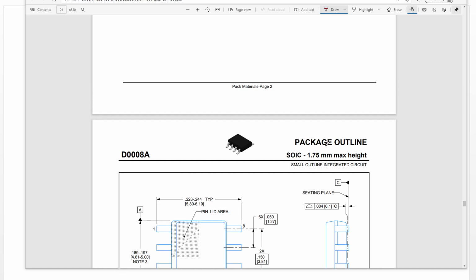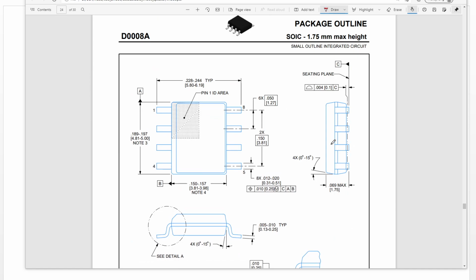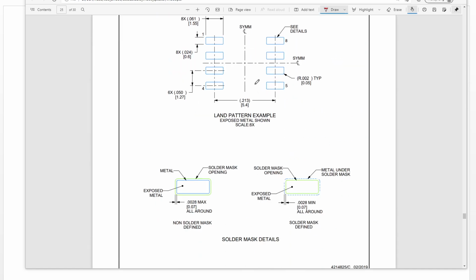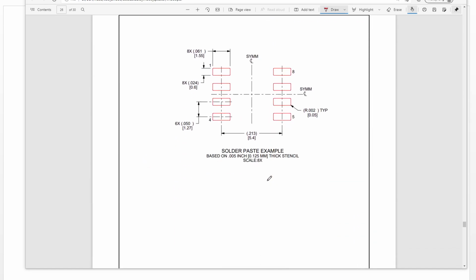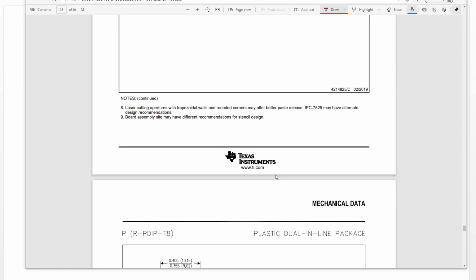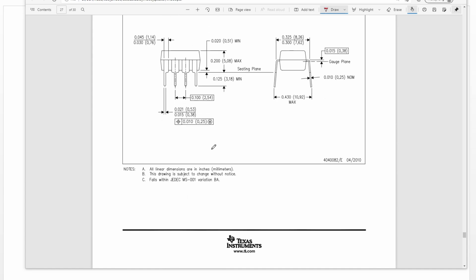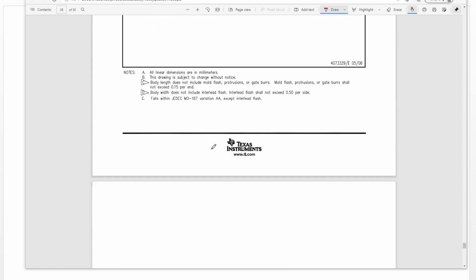Here is just the package outline, showing how to make the PCB package. This is the footprint here. If you want to design the board, you need to follow these dimensions to design your PCB footprint.